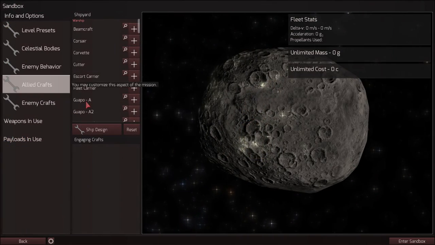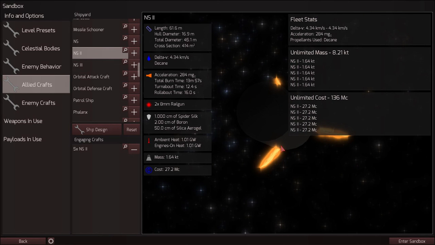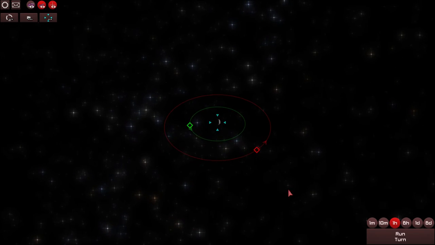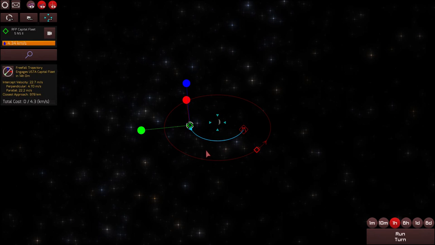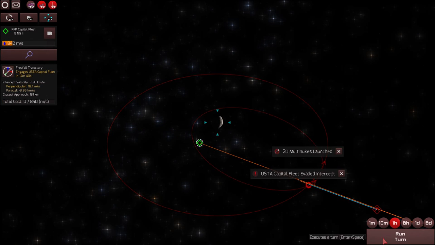So we have 115 MC. So that brings us to 136 MC. I guess I'll go with it. Give myself a slight advantage. Okay, now these ships have considerably lower acceleration, so we might have a hard time getting... Okay, we have a relative velocity of 3.35 kilometers per second. Notice how my acceleration vector is going all the way into the enemy intercept. Let's see how this goes.